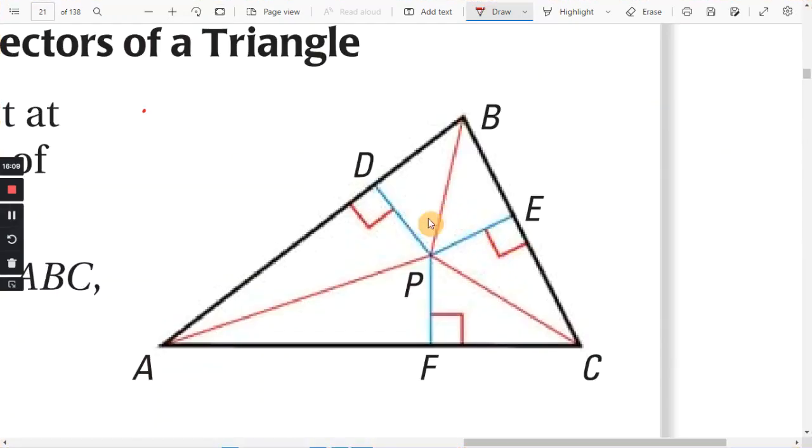Okay, so these red line segments are the angle bisectors. See this line segment here? So they're saying this angle matches this angle. This one here in red, they're saying this angle matches this angle. And also this one here in red, they're saying this angle matches that angle. Okay, so the ones in red are the angle bisectors. And remember, the angle bisectors all meet at the same point.